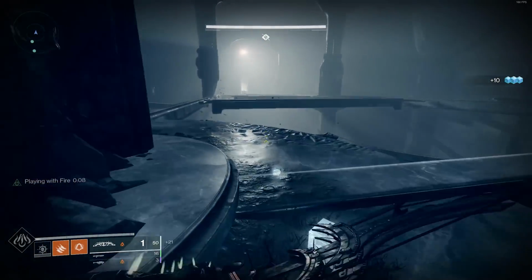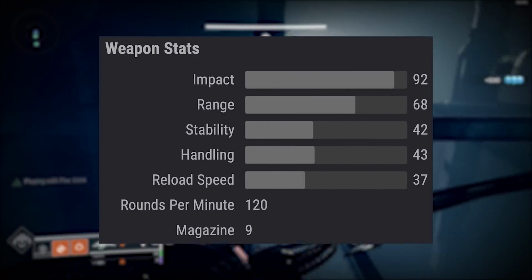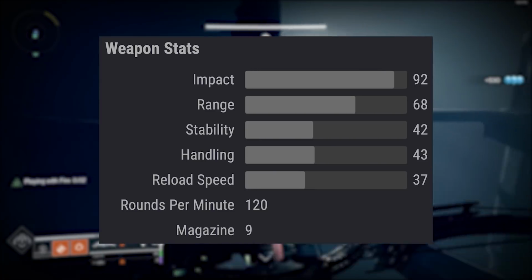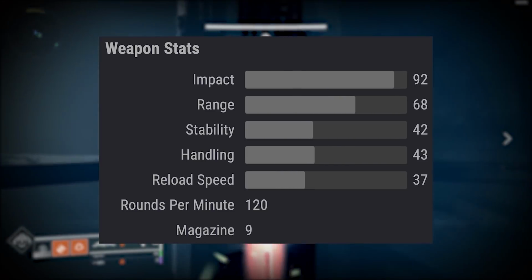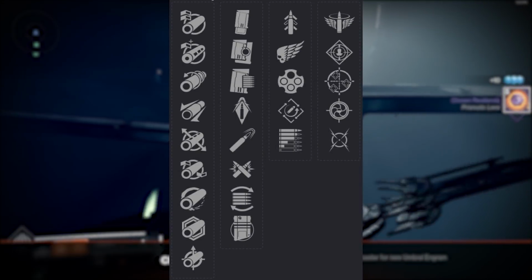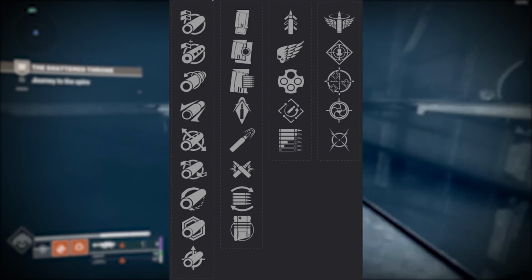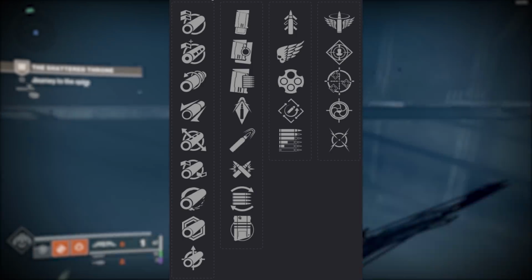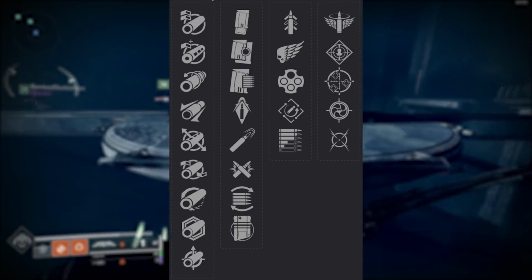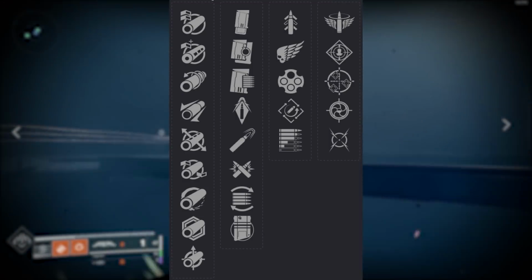Moving on, we have the Trials Energy Hand Cannon, which does solar damage, and yes, it's a 120 round per minute hand cannon. I thought it was going to be a 140. Turns out it is a 120. And there will also be an Adept version of this weapon, which, Adept Icarus, here we come. Now, this weapon has a very limited amount of perks to choose from, but nothing here really boosting the range.